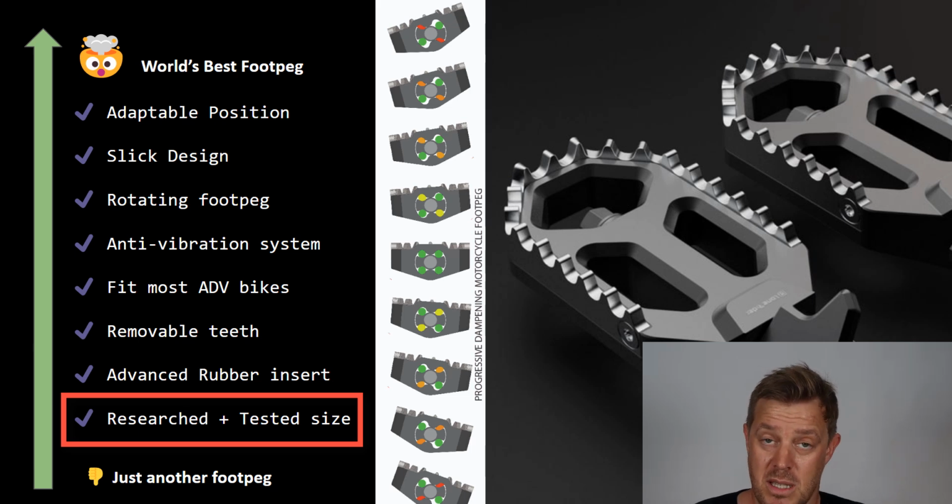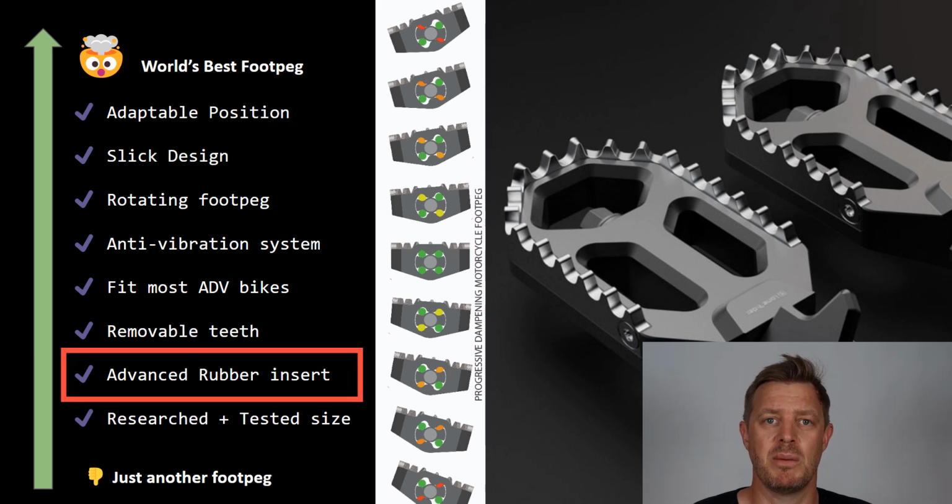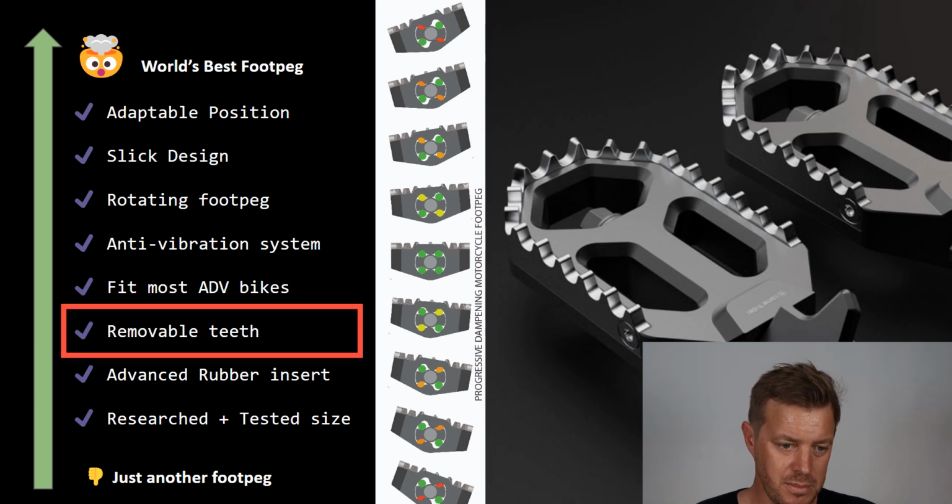So yeah, the first one was like size and testing. That's what we did. And another one people really wanted was a removable rubber cap to stop them ripping up their boots when they're not off-road, and they didn't want tools, so we introduced this as well. It has removable teeth because some people wanted quite aggressive styles and some people wanted soft style, so we made that removable, so at a later date we can, you know, change this part of it. But we've done a lot of research on the current design, and we think this is good. That gives the most grip for the longevity of the product and the boots. So pretty happy with where we are with those.